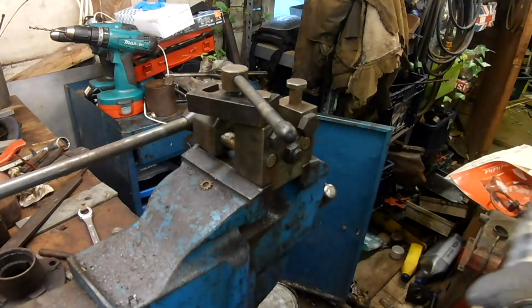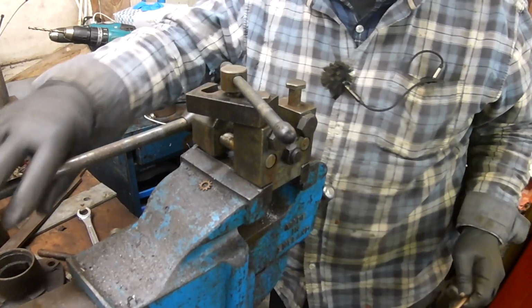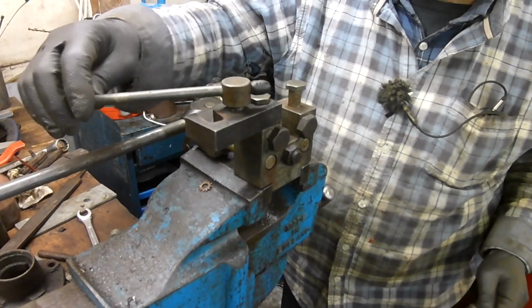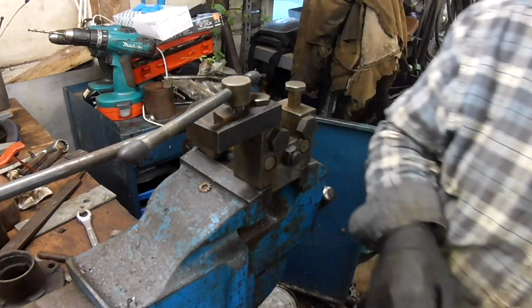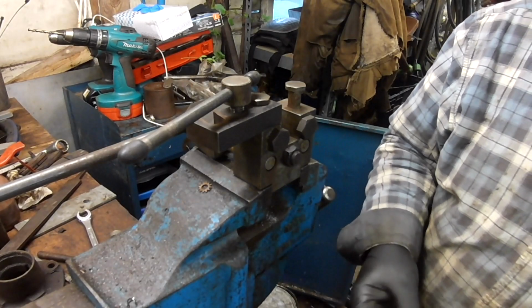First of all, this type of brake flaring tool is really good. This is an old one. I think it's a Sykes Picavant, UK manufacturer.